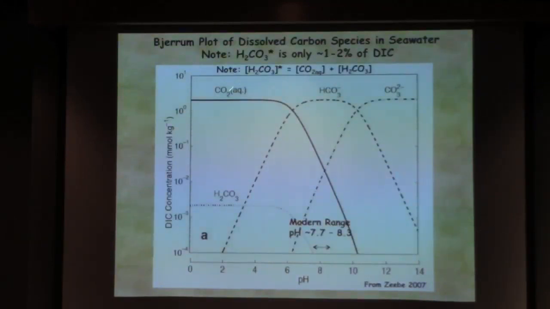But as you add CO2 and you increase that amount, what you're doing is you're effectively titrating out carbonate to make bicarbonate. So as CO2 goes up, carbonate goes down, and there's where the problem is for calcifiers.